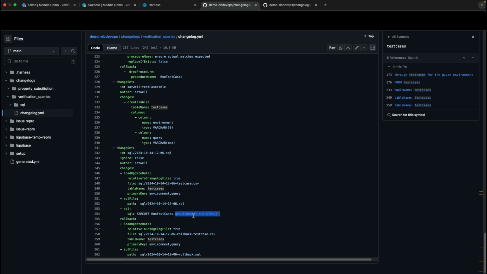This basic framework allows you to very easily allow a developer to simply provide their test cases in a CSV file by environment, provide their change in the exact same way they do today as a SQL file, and then finally, at runtime, include this exact line every single time, and it will simply ensure that those tests pass, and if not, roll back all of the changes from the SQL file.